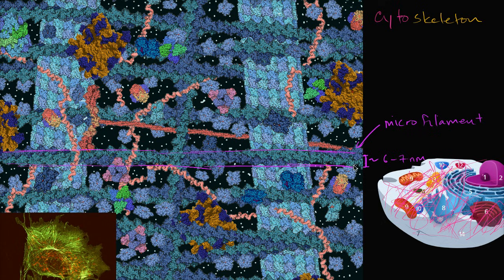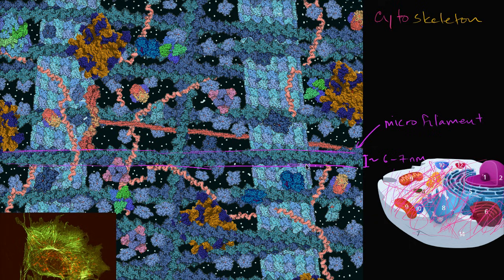And to get a sense of that relative to the cell itself, a typical cell could be 6 to 7 micrometers in diameter or larger. So this is essentially 1,000th of the diameter of the cell. So these things that I'm drawing right over here actually would not be that far off in terms of scale. In fact, I'd probably want to draw it even thinner, and that's why you often won't see them in these diagrams, because you'd have to draw them so thin. The diameter of one of these filaments is roughly, order of magnitude, 1,000th of the diameter of a fairly typical cell. But these things are incredibly important.